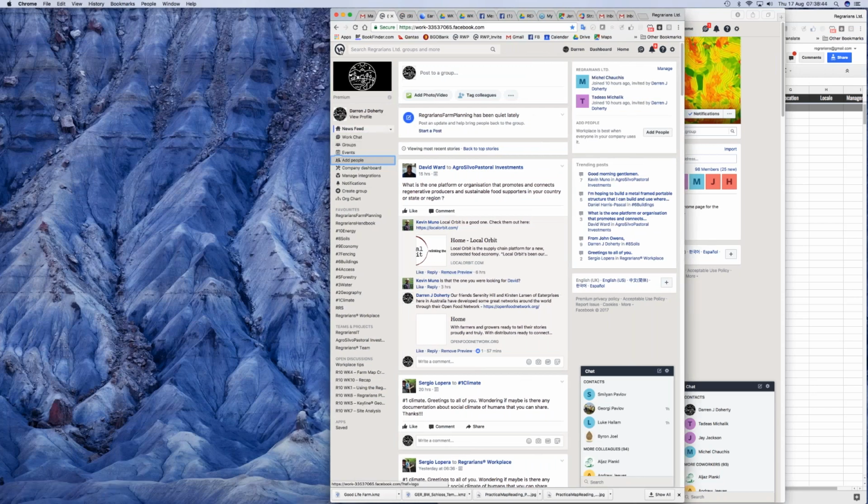So when I look at, as you can see here, we've got some secret groups going on. This is in my own timeline here. Because I'm a member of all of these groups, I've got all of those listed over here. It doesn't necessarily put them all in exact order, but it's okay.